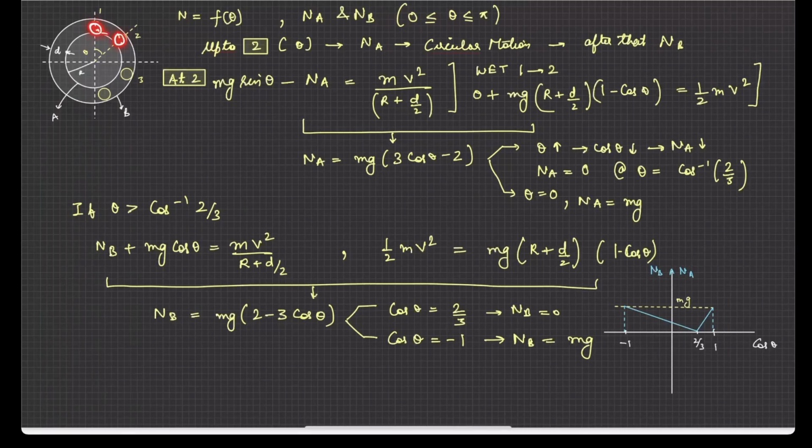Then up to a certain point, angle theta, it will be on the A surface. Then it leaves the A surface and goes onto the B surface. It will start moving on the B surface, then up to this point, it will come onto the A surface. So that is what is going to happen, but it will be under this surface only.